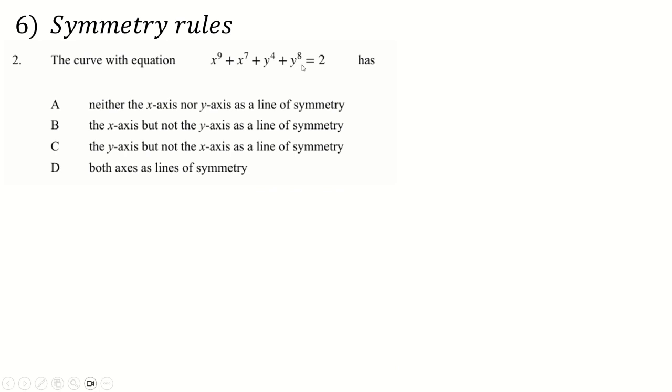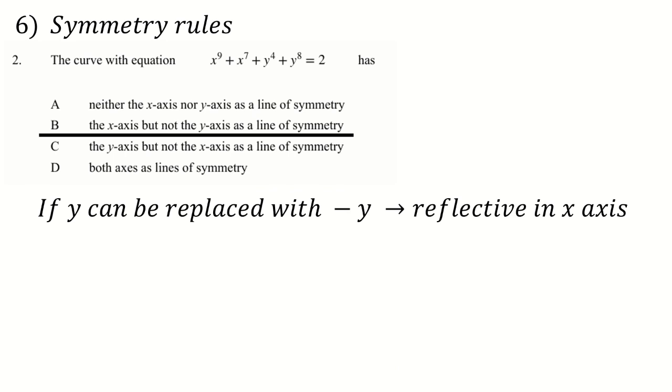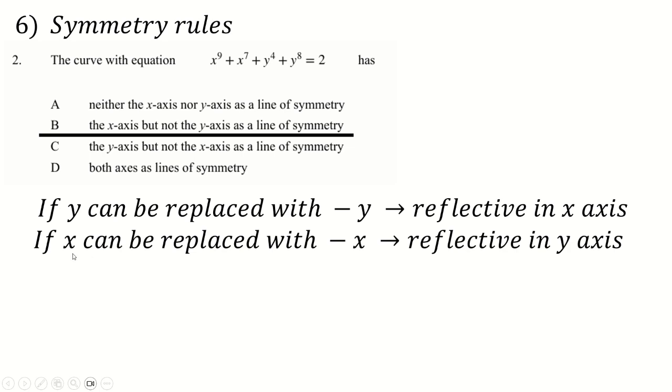Symmetry rules then. If you've got an equation of a curve, how do you know whether it's symmetrical around various things? There's a bunch of rules you can memorize. First, if you can replace Y with negative Y and the equation is the same, that means it's reflective in the X axis. So that's what I've used here. If you replace that Y with negative Y, because negative Y to the power four is still positive Y to the power four, you have made no difference, and likewise here. So this must be symmetrical in the X axis based on this rule. Likewise for the Y axis, very similar. If you can replace X with minus X and get exactly the same thing, then it's reflective in the Y axis. Notice that's why I said this wasn't, because if I replace that with minus X, you get minus X to the nine, so it doesn't work.